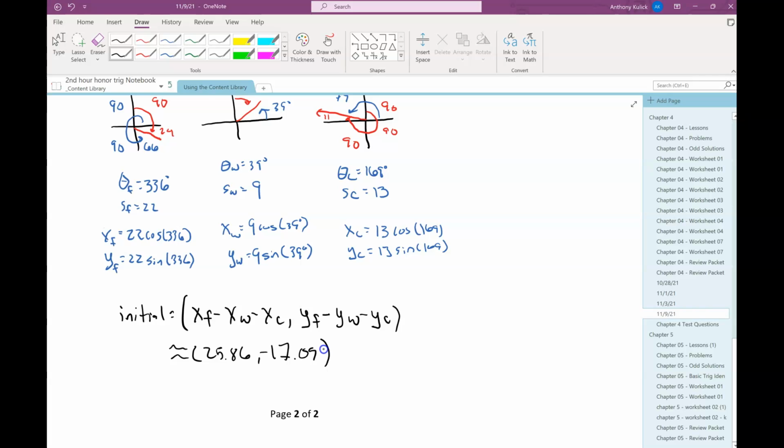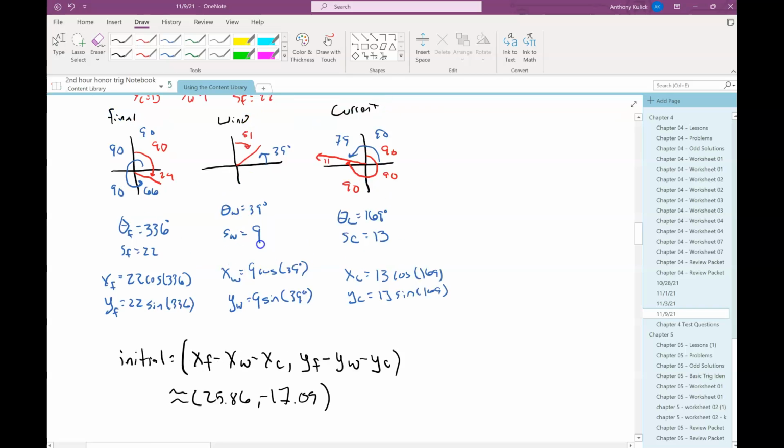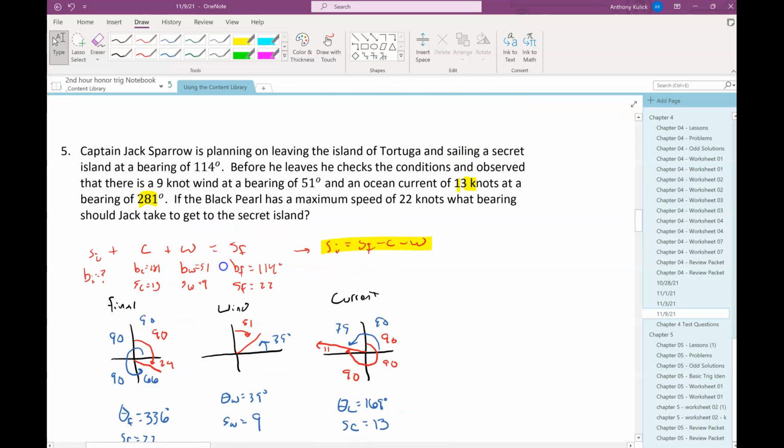Raylan. Okay, wait, this might be a dumb question, but how do you know there's an initial here, but like we added on number 2? Sure. So I'm getting this from the wording in the story problem. So here we're asked, if I want to end up at this spot and I have to account for this wind and current, where should I really be aiming? So it's like, I need to set off in this direction at this speed because all this other stuff is going to hit me and move me somewhere new.